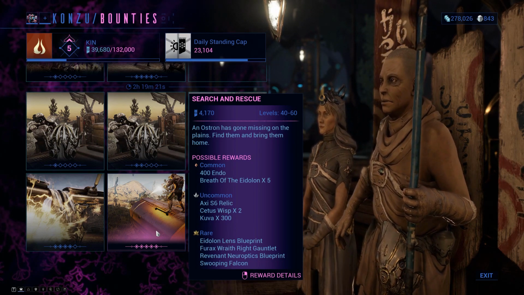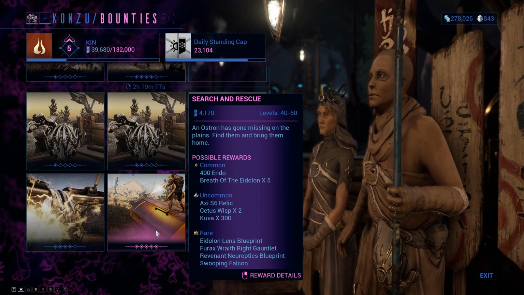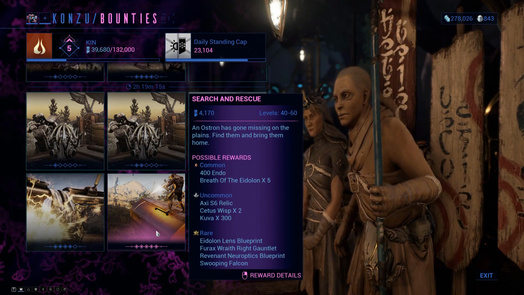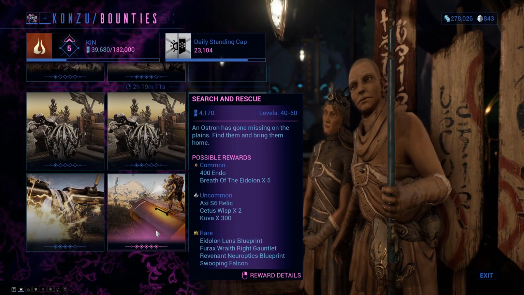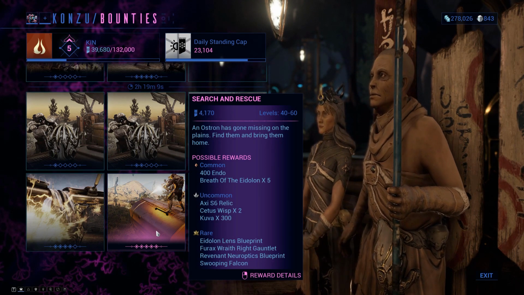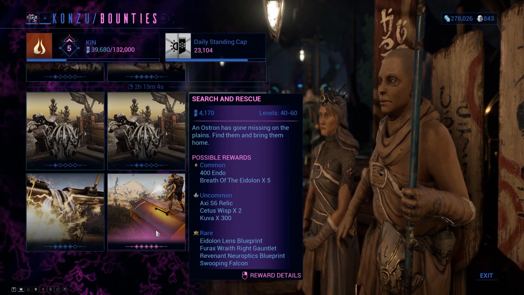And you'll get a couple of those. That's fine. You usually pick up a couple of uncommon rewards when you run these bounties, because this bounty has 5 stages, and every stage of the bounty will give you a reward. So you can get 5 different rewards. And if you do all the bonus objectives correctly as well, then you can also get a 6th bonus reward.